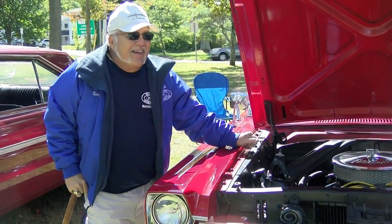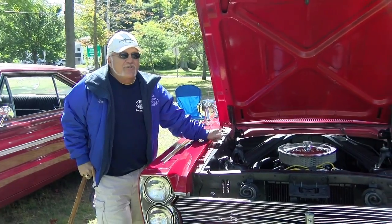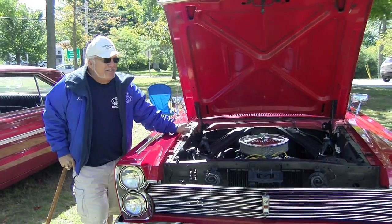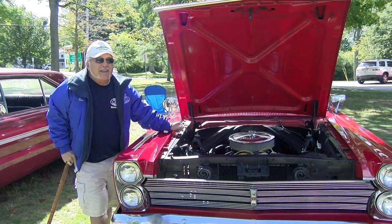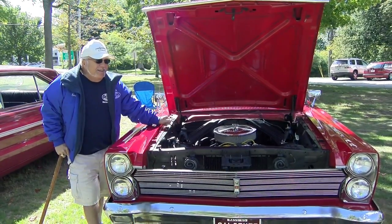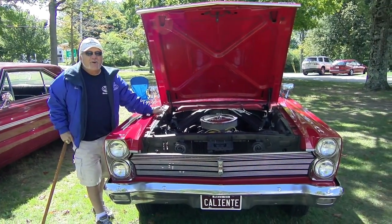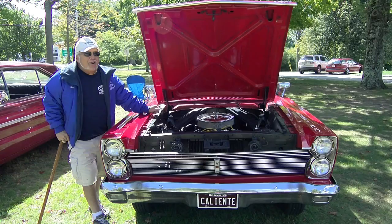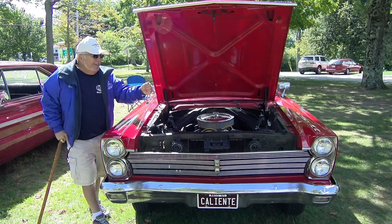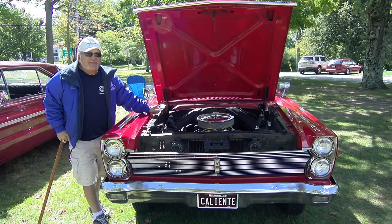You drive it around? I drive it as much as I can. I tell you, I really enjoy this car. A friend of mine had it for 30 years, and I had been bugging him for a good 10 years to try to sell it to me. And it wasn't really for sale. And finally, last year, year and a half ago, he said okay, so he sold it to me. I traded him my old 52 MG that I had, plus some cash, and I got the car that I've been wanting.